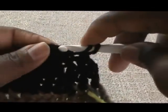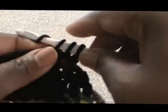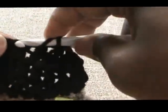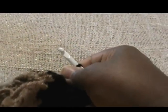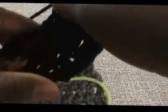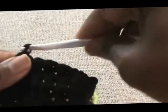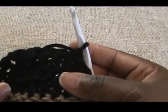Pull up a loop, pull up a loop, pull through all three. Go ahead and double crochet to the last two. Pull up some yarn here. My last two, and pull up a loop, pull up a loop, and pull through, chain one. I'm going to turn. It's kind of okay.